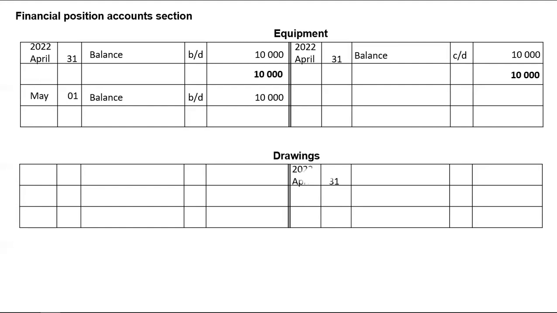Please note that drawings will increase on the debit side. It falls under debit. It's actually the first D, which stands for drawings. We had a balance carried down for drawings. Actually, we didn't in this case. It's only the 41,400 that was taken by the owner. I will simply go back and show you how we got the 41,000.